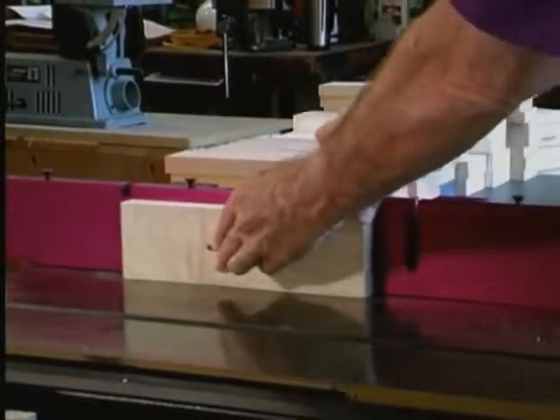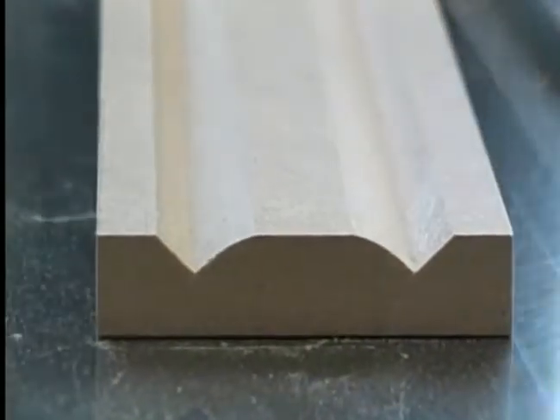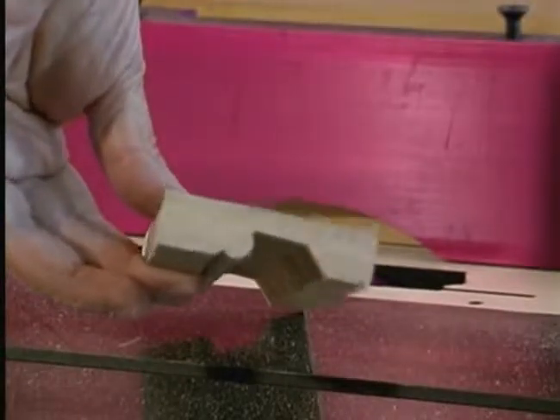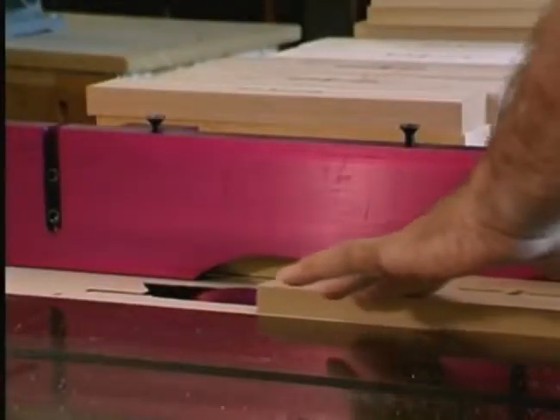Now let's demonstrate a few techniques you can use to maximize the many applications of the Magic Molder. The Magic Molder is the only carbide-tipped molder head for table or radial arm saws. Carbide-tipped cutting edges allow you to shape MDF for paint-grade molding and casing, not to mention any and all natural woods. You can shape pencil molds, also known as bead molding, and make double cuts that are always equal. The anti-kickback chip limiter design produces extremely smooth cuts, and the balanced heads and plugs eliminate chatter marks. Also, you can make in-cuts on your saw with the Magic Molder that you can't get on an $85,000 molder or planer molder. The fact that you can tilt your arbor allows you to make these cuts, and you can see how the detail changes when you tilt the spindle. This creates endless possibilities for making custom molding.